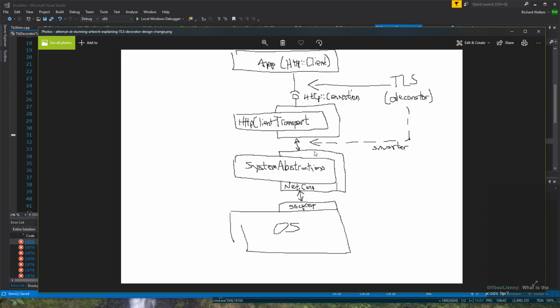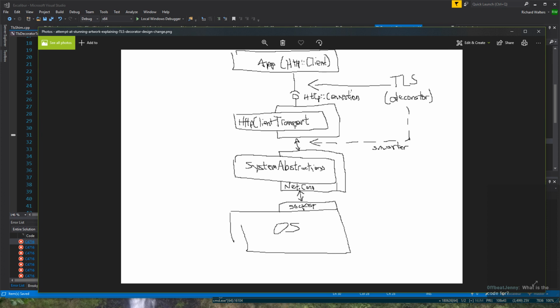In addition to that, I have sort of an adapter between generic network connection and what our web client expects, and that's called HTTP client transport. And there's a class HTTP connection. So yesterday I added secure connection support by adding a decorator between these two. What a decorator does is it just adds another box. You can think of it, there's another box here. Same interface, HTTP connection, but it's sort of like a man in the middle.